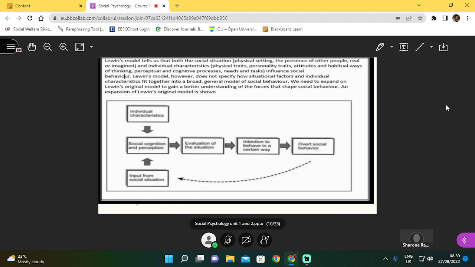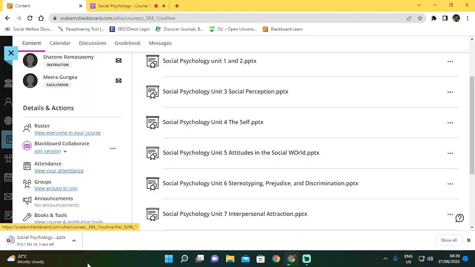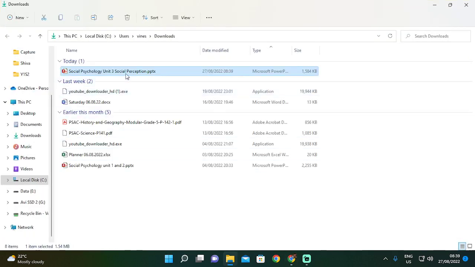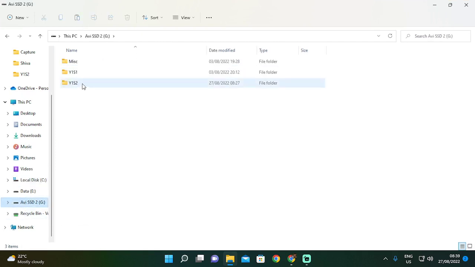If I speak, why would I speak? Other students will perhaps give the answer. Let me hear if I've thought about it correctly. You'll be evaluating. Et puis, quand vous avez terminé l'évaluation, vous allez partir sur l'intention to behave. In intention to behave, you go like, let me just give it a try, or let it be. That's your intention. And then whatever you intend to do, this will be your overt social behavior, whether to speak or not. Good?